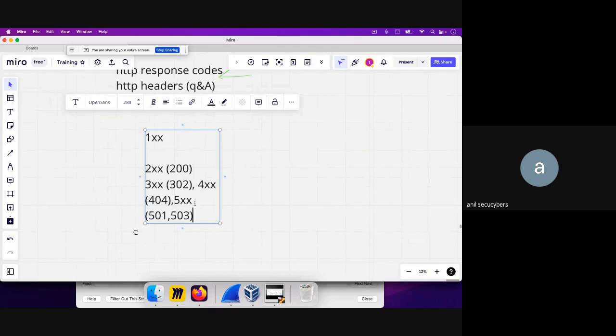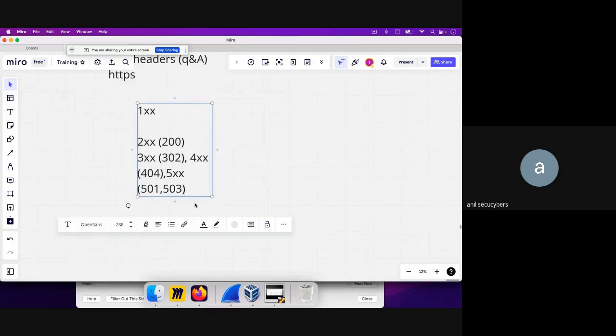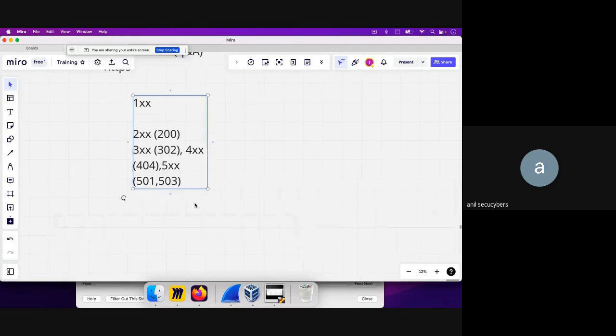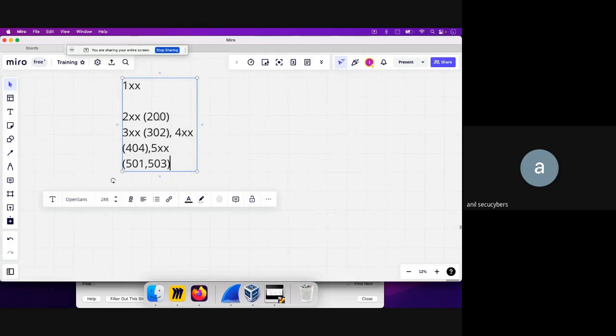Now we will quickly see the meaning of a few of those codes, at a high level; we won't go much deeper. Let's say the code is 100. The 100 code means continue.